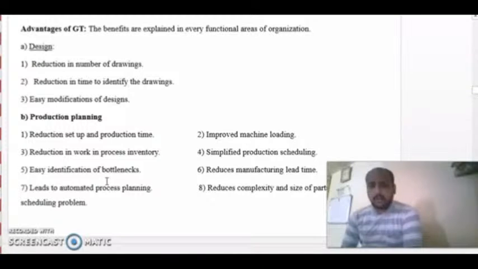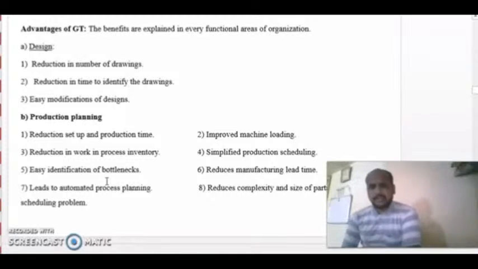For example, coolant is also required in manufacturing process. So this is also stocked in inventories, and you can reduce their use by using group technology concept or part family concept.